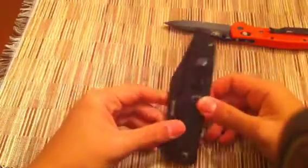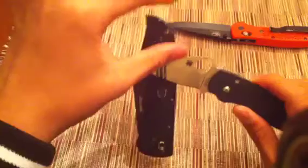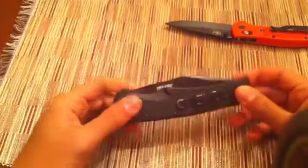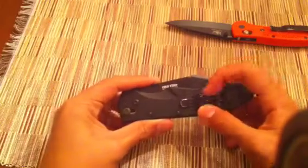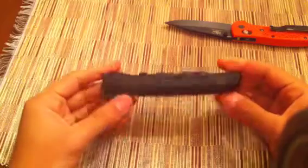It doesn't carry very well. You see how low the clip is. Let me see if I can show you. So it goes all the way up to here. This much of the knife is showing out of your pocket, which I think is way too much. And it's very wobbly. I don't know, the torx screws don't really hold it well. I mean, this is moving all over the place. You can move it back and forth, but it's tip up only.